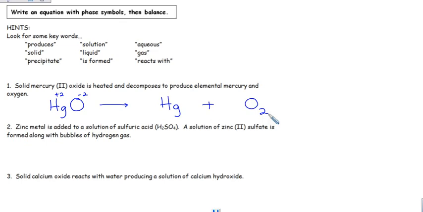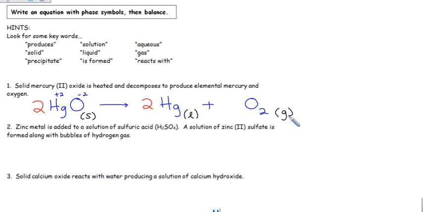We just read through the description and look for keywords like something is produced, something reacts with something else. And then we can usually figure out the reactants and the products. We balance. I need 2 oxygen, and now I need 2 mercury. And the last thing I do is put the phases in. They help me out a little bit. Solid mercury oxide. You might remember that there are 2 elements that naturally occur as liquids, mercury and bromine. And hopefully we would know that oxygen is a gas.